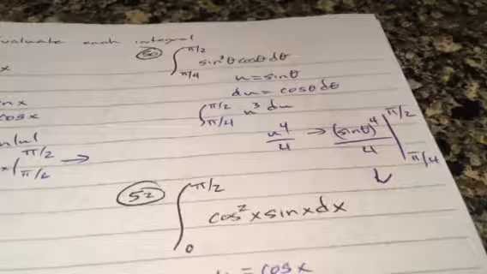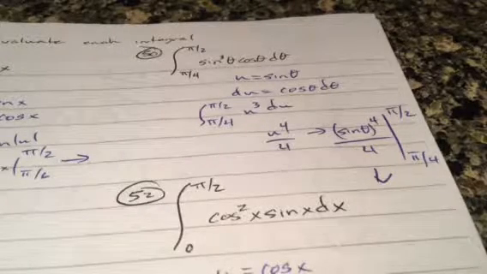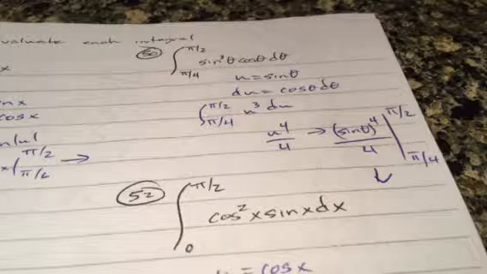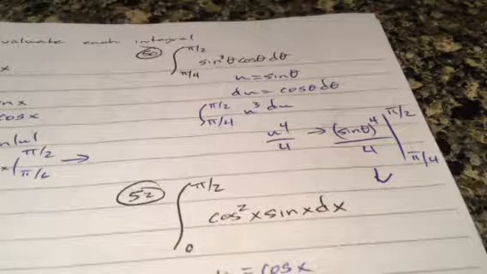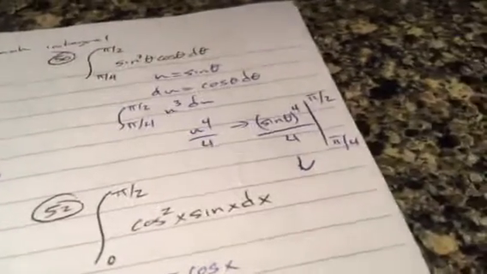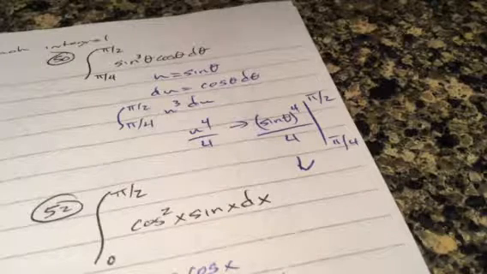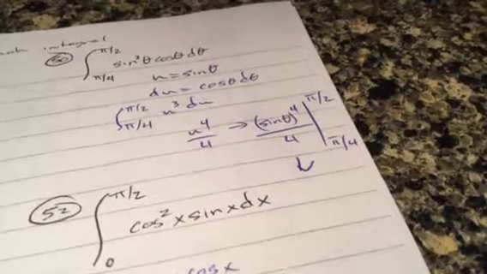Let's let u be sine of theta, all right? So du is going to be cosine theta d theta. So this is u to the third, and a derivative of that is u to the fourth over 4. So this is going to be sine theta to the fourth over 4, evaluated at pi halves, so it's going to be 0. And then pi fourths. We did that one in class as well. Root 2 over 2 raised to the fourth divided by 4 is going to be your answer, whatever that simplifies to be.